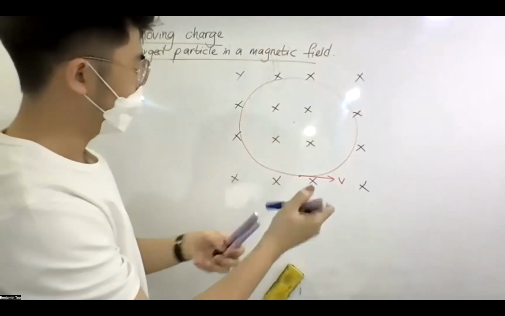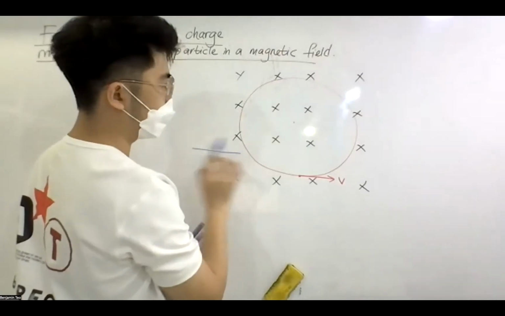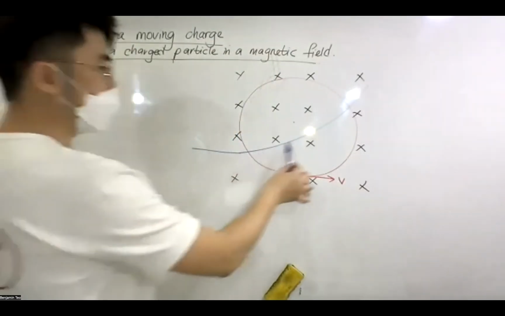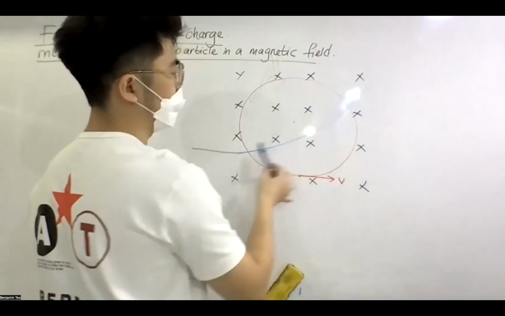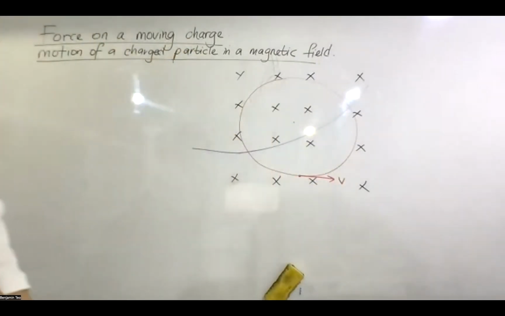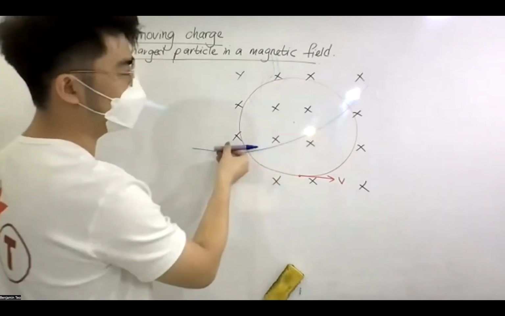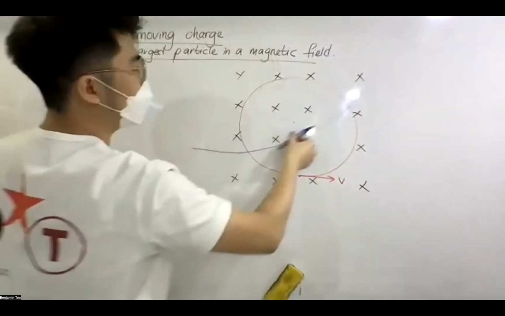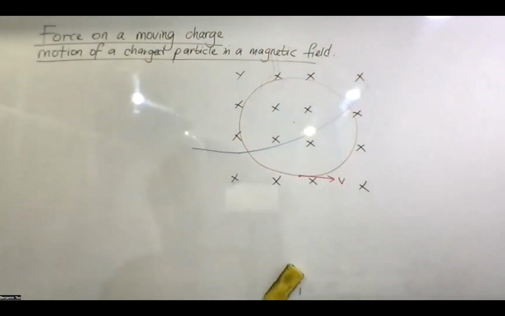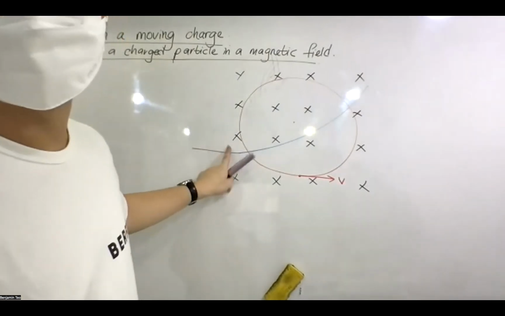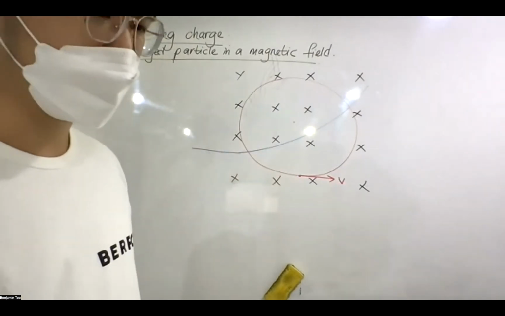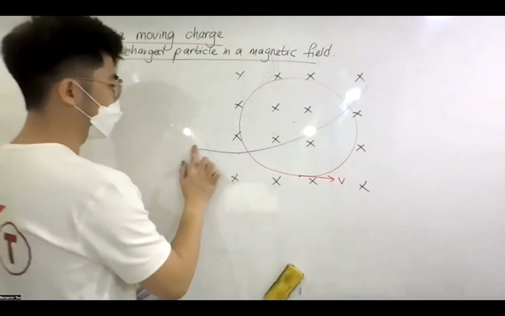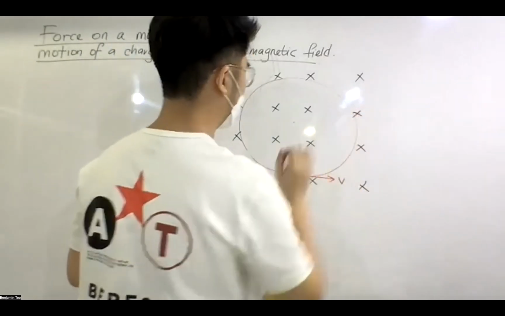For example, if the charge comes here and it experiences the force, it only curves like this. Okay, it only curves like this. This is not a circle because the field is not big enough. Right? It only changed the course, but you see a part of a circle. If I make this everywhere, then you get a circle. So this is a circle with a larger radius. This is a circle with a smaller radius. But eventually, if it is in the field, then it will move in a circle. Okay? Now, here.